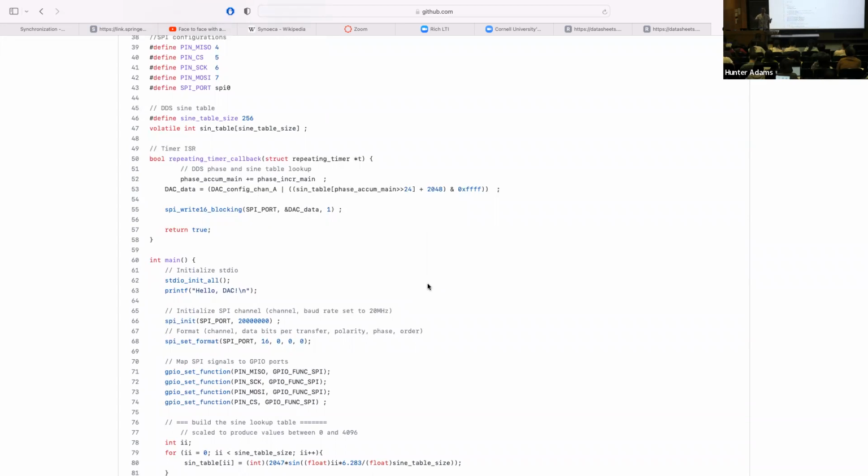Like we talked about, it wouldn't have to be 256 elements long. It could be longer, in which case we would have less harmonic distortion, as you may recall. It could be shorter, in which case we would save ourselves some memory, but we would have more harmonic distortion. With a sine table that's 256 elements long, you may remember that our first error harmonic in any synthesized sine wave is at higher than audible frequencies, so you will not hear it, and highly attenuated, so you definitely won't hear it.